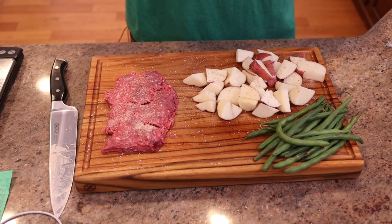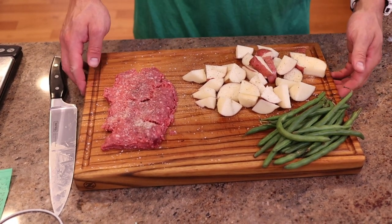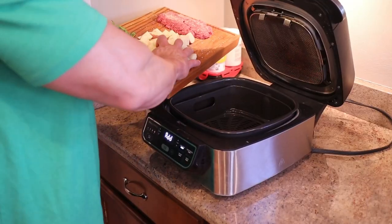And it'll take about 20 to 25 minutes. We'll go based upon how brown they are and how crisp. So let's go ahead and drop those and then we'll cut up the green beans.